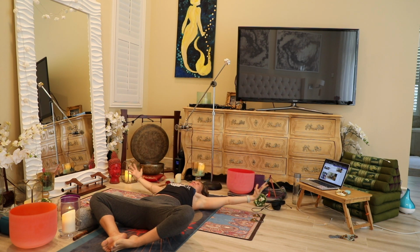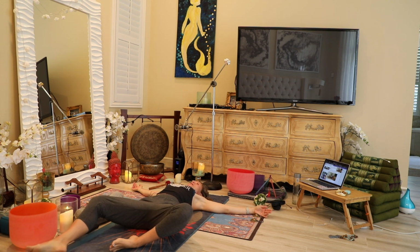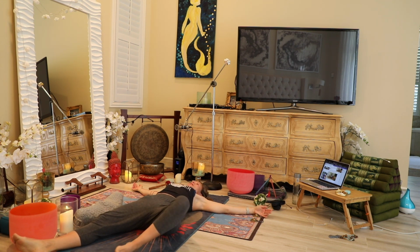Palms are gonna extend like a starfish away from the body, one leg outside of the mat, then the other. Let the toes fall out, let the fingers spread. Adjust the shoulders, so lift the chest a bit and let the shoulders become spaced out away from the ears.